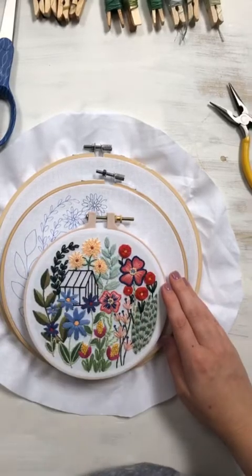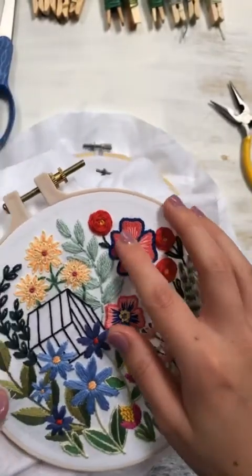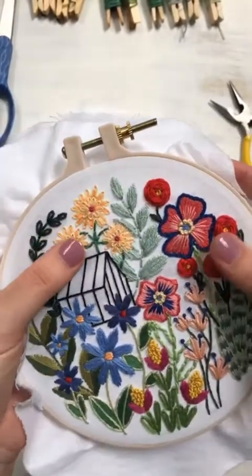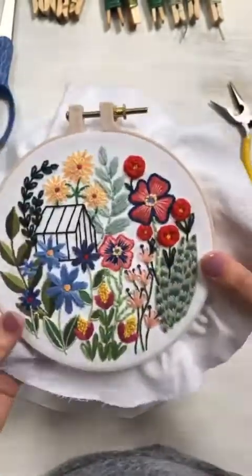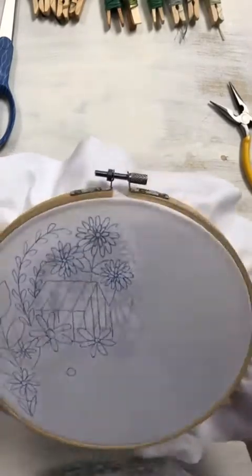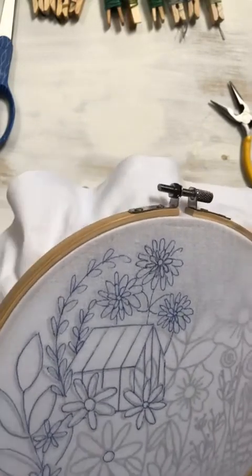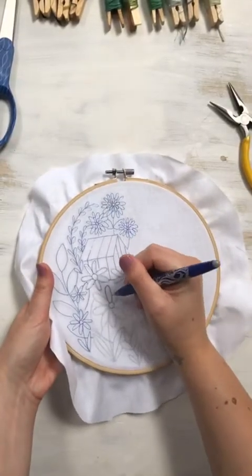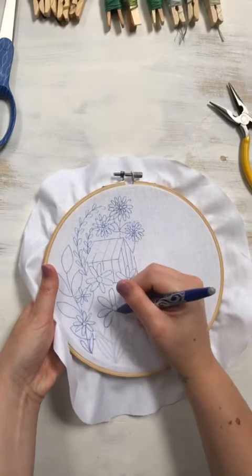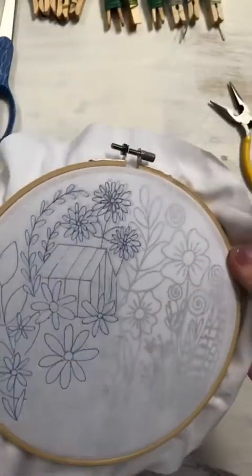I would not recommend going smaller than 6 because of the details. Like I said, yesterday I did have some trouble getting my needle through here because I didn't want to use a smaller needle. Too lazy to go down a size with my needles and just change it. So I decided to just push through. But definitely 6 inches, I would say, is the smallest. But I'm going to use the 8-inch for mine. I feel like it's a good size for showing all the different stitches. And I will tell you, if you use a smaller hoop, then you might have to use fewer strands. So just keep that in mind as well. But again, I'll tell you as I'm stitching which size strands to use, bigger, smaller, etc. So yeah, there we go.